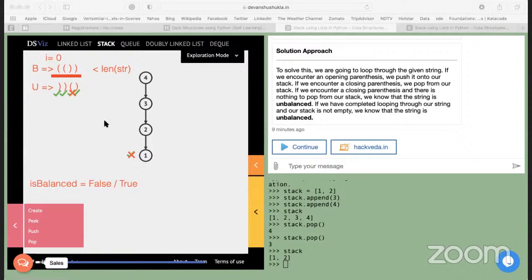Okay, so जब आपने pop operation perform किया तो अभी आपके पास string तो over हो गई, लेकिन आपके पास is balanced वाला जो flag था, that is always showing false, because we do have two existing closing parenthesis which does not have an opening parenthesis. So that is how we can quickly check if an element or a string of parenthesis is a balanced string or an unbalanced string.